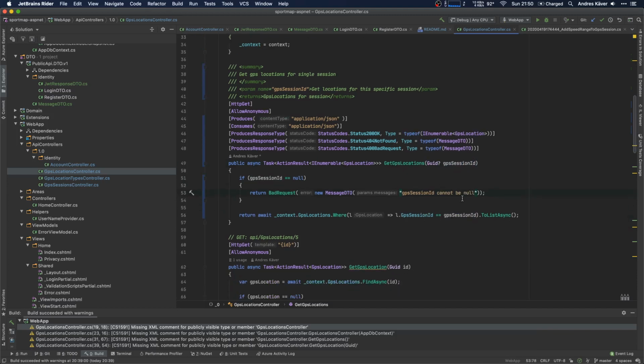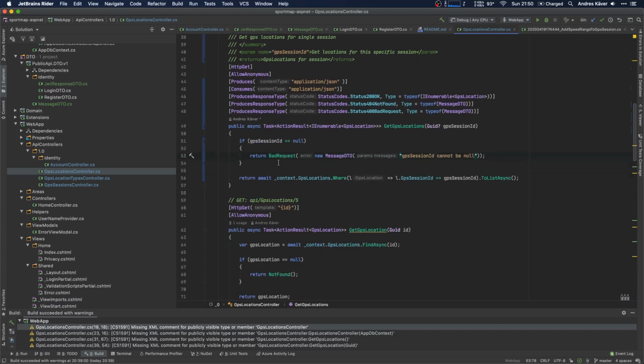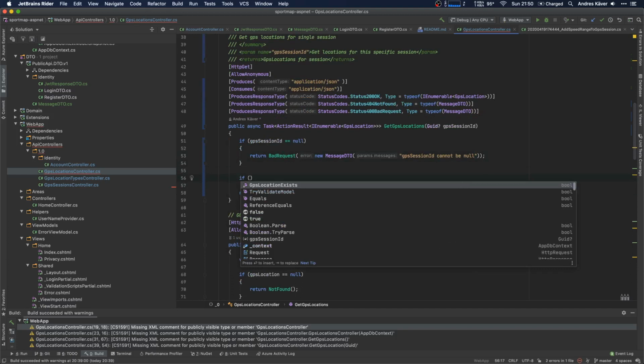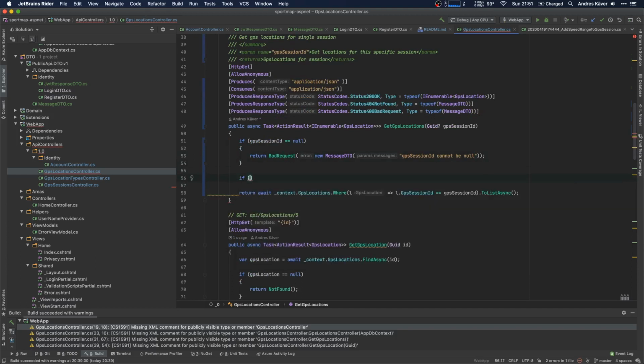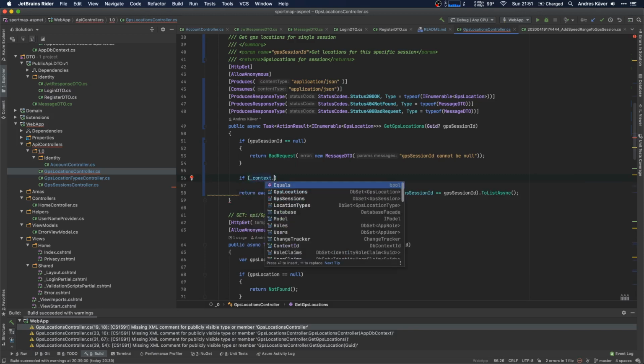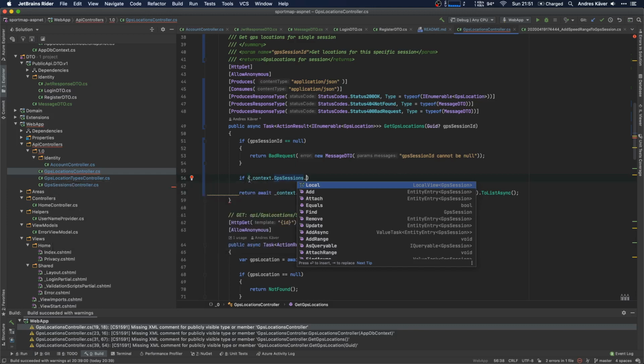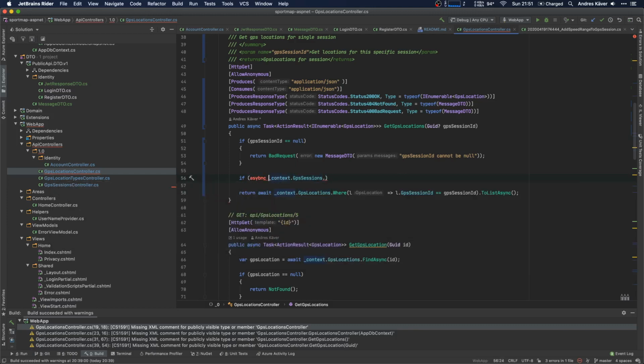So this cannot be a null. So then I also need to validate that it exists. If context GPS sessions, it's actually async. No, it's not async, it's await.